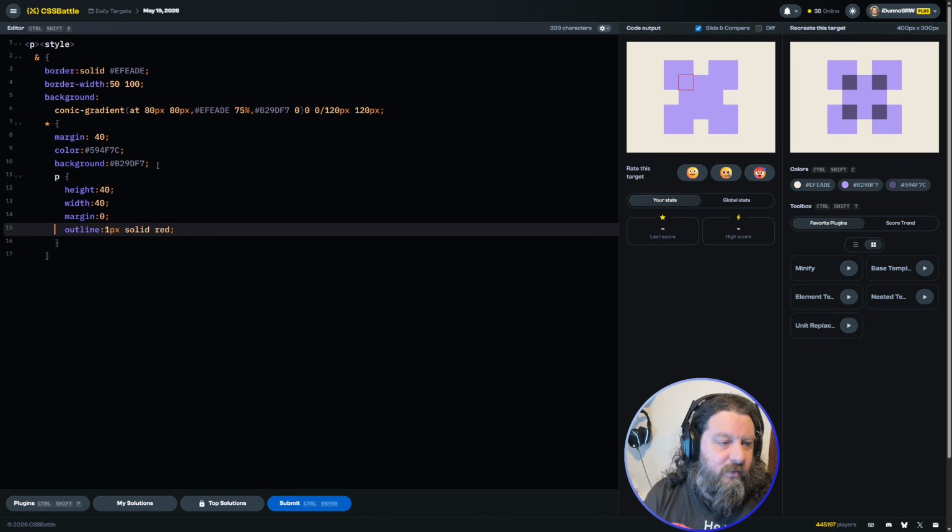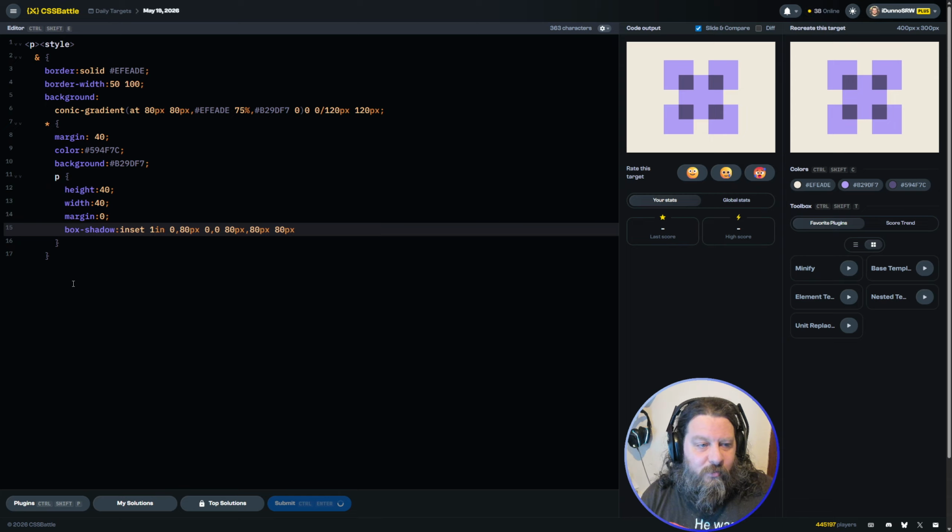All right, that would be in the right place where I want it, so that'll do. Shadow, inset 0, 80 pixels 0, 0, 80 pixels, 80 pixels, 80 pixels. Let's just see if that all matches.